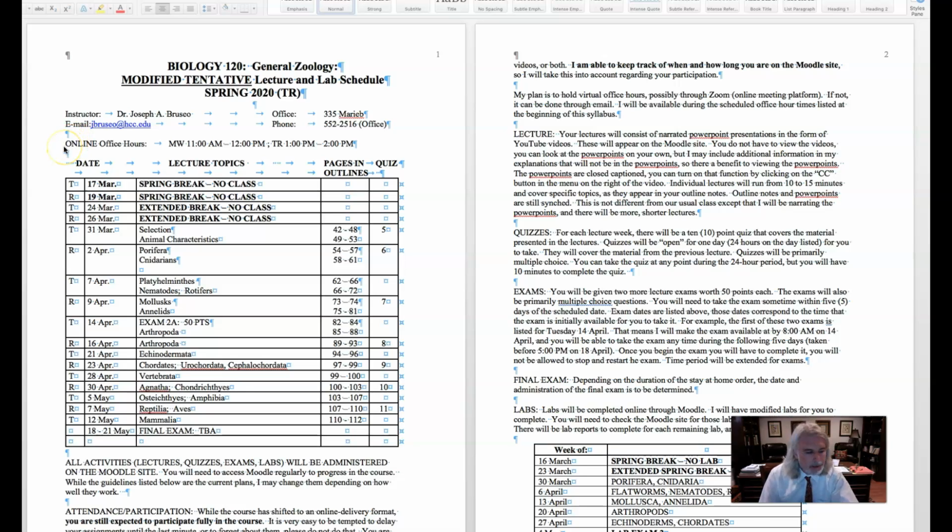Second thing is for office hours, I'm going to have online office hours, listed on the top of the syllabus here. I'm going to try to do them through the Zoom app, which is an online meeting platform. So we'll try it and see if that works out well and people are able to use it easily. What we may try to do is some of the lectures through that Zoom app as well.